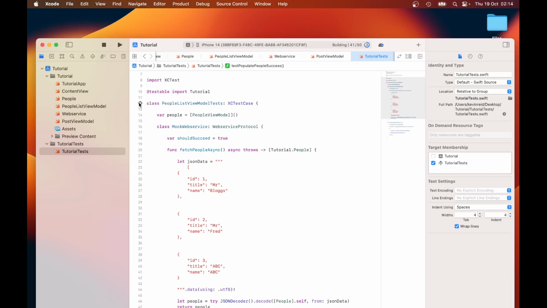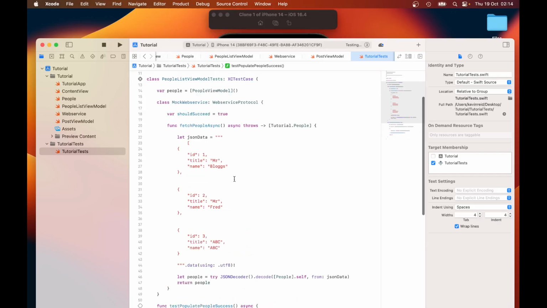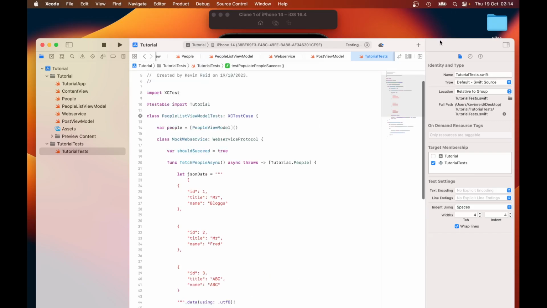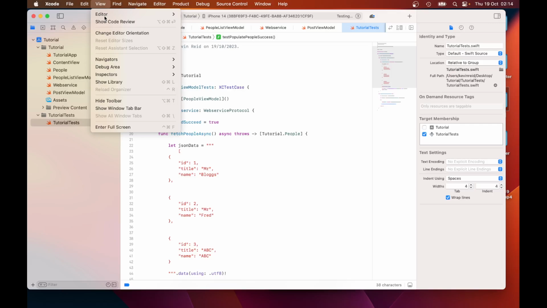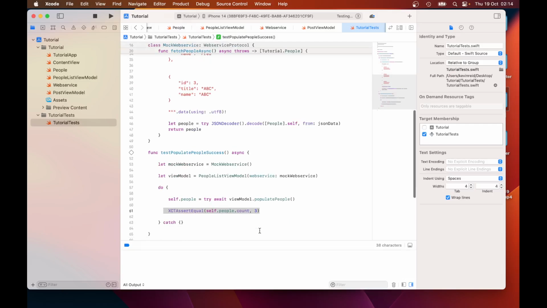And if it works, you should see green here and green here in a diamond shape. Just compiling at the moment.